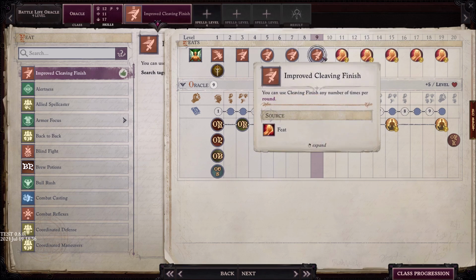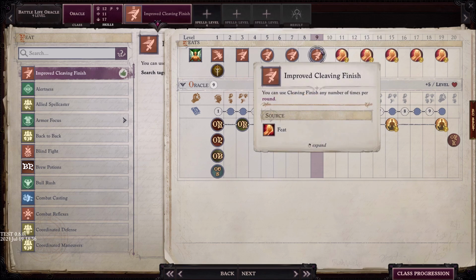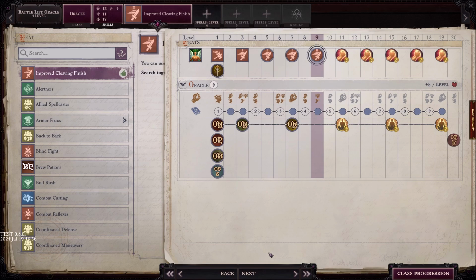At this point, it's all about Enlarged Person, Righteous Might, Legendary Proportions, or Frightful Aspect. Anything that can make you bigger, better reach, stronger. That's our cup of tea. That's what we're really driving home here. Your attack bonus going up, your damage going up. All those spells are great. So Divine Favor, Divine Power, all solid choices. But anything that increases your strength and your reach of your weapons makes your Improved Cleaving Finish just amazing. The reach you're going to have in this character is going to be very, very nice.